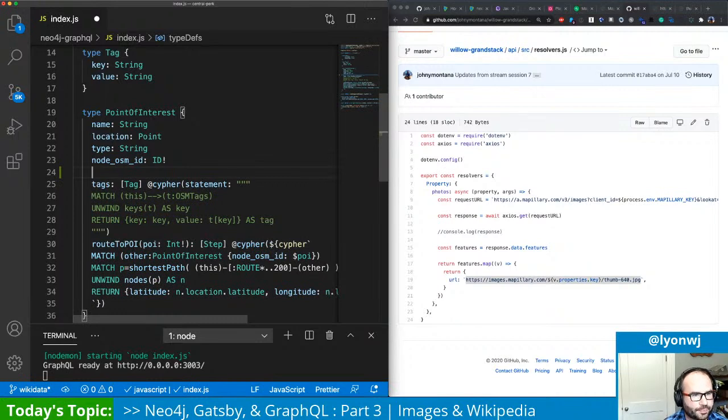Let's add photos. Previously we added a photos type when we did this for the real estate project, because I was thinking we could return some of the metadata and maybe do some post filtering or something. But I think here we're just really interested in the URL of the photos. So we'll just return a string list field for photos. And then because we're implementing a custom resolver, we're going to add the Neo4j ignore directive.